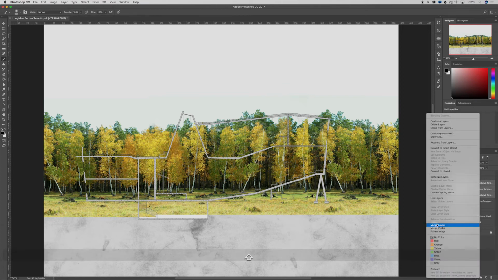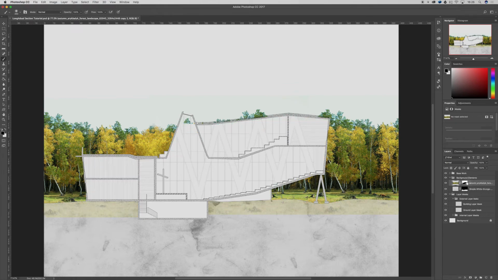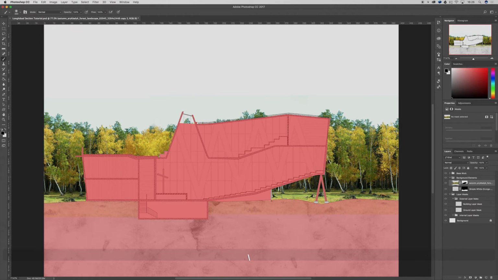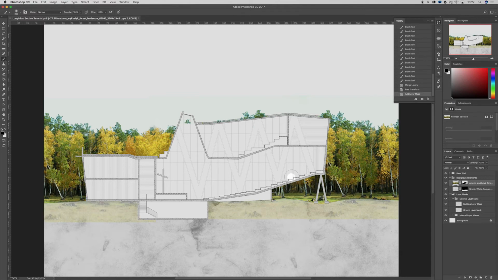Then we can select all those guys, all three of those. Again, we can merge the layers, and obviously you guys will want to do a layer mask and crop out your building, but for me I'm just going to drag up the layer masks that I had before. So basically that's what we're cropping out, just so that our trees are in the background and not coming through that. And I'm just going to throw it in underneath the ground so that it sits up like that. That's done, and then drop our layer down underneath just to hide the rest of those trees out.